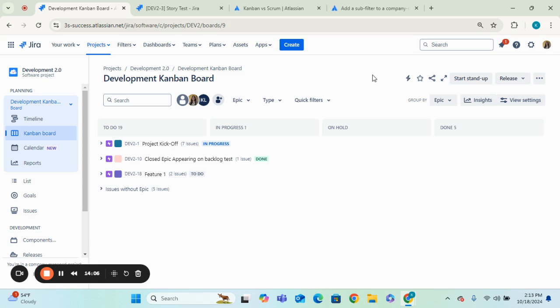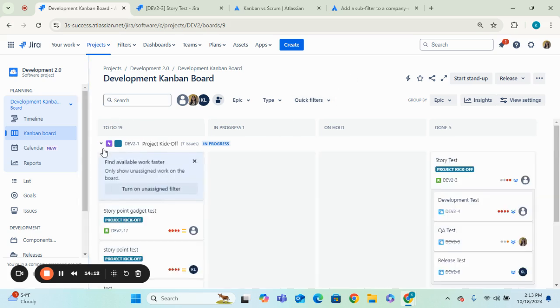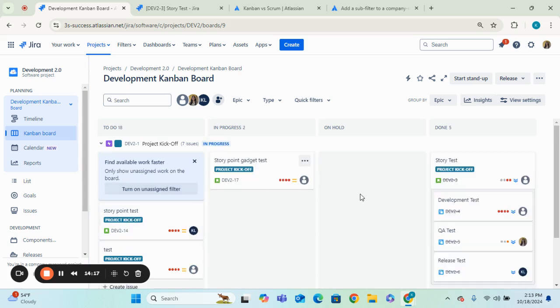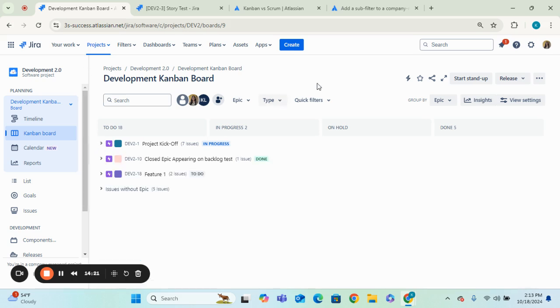Sure, it'll show everything under the sun that's on your project for its backlog, but you will just be able to go into project kickoff for your project, see where it's at, move the next thing into progress, move that to done and say, okay, well, what's next? Let's pick up the next thing, right, in this project milestone. So these are the differences between Kanban and Scrum boards. I hope this video was helpful in helping you determine what board your team should or should not be using based on capacity, resources, and the type of work that your team typically does.